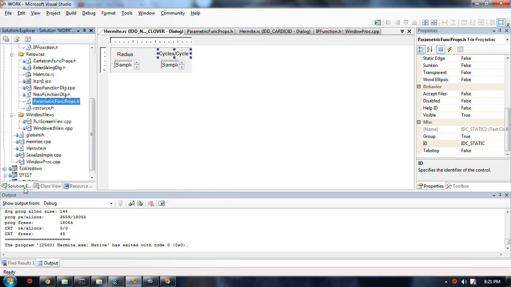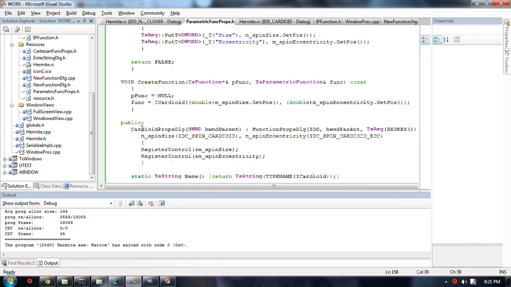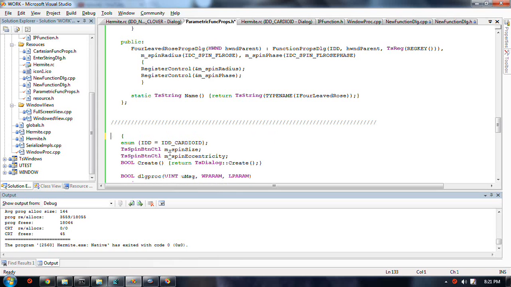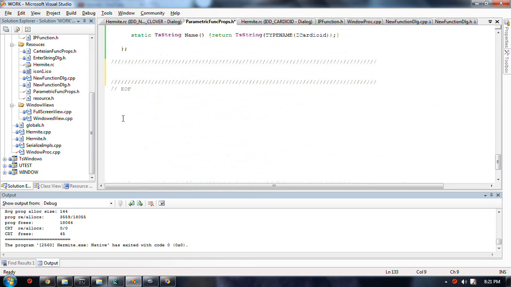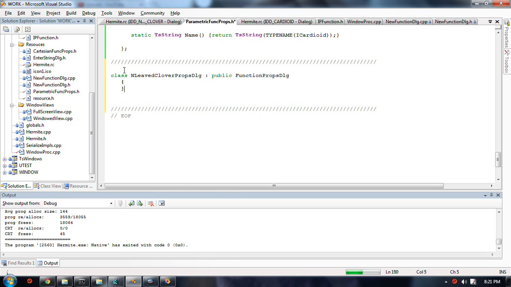I have one. And I go here to the crops. It's going to be similar to these other ones. So, copy. Something like, oops. Is it leafed or leaved? Not sure. I'll put it like that. This is the convention.